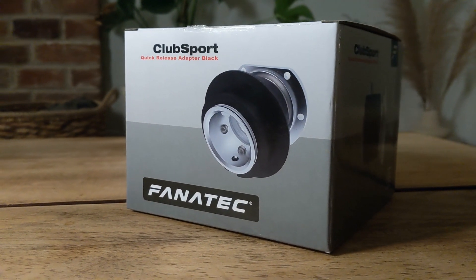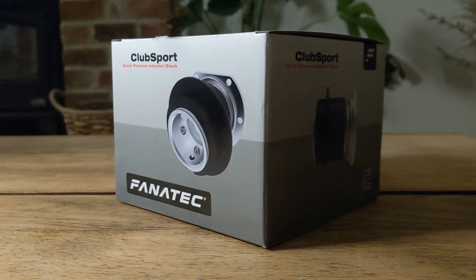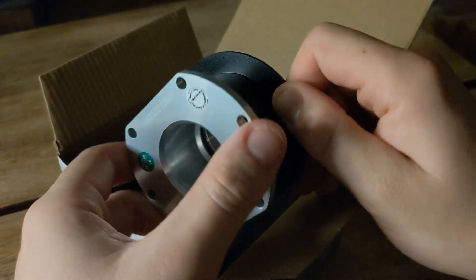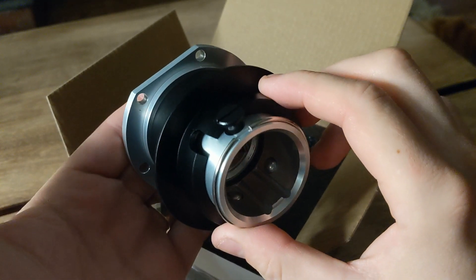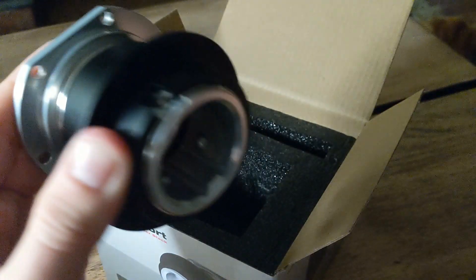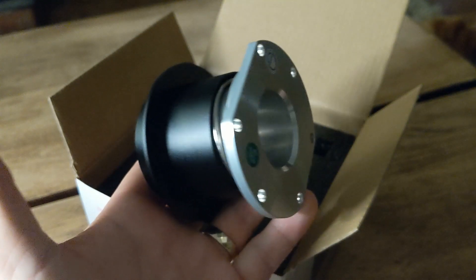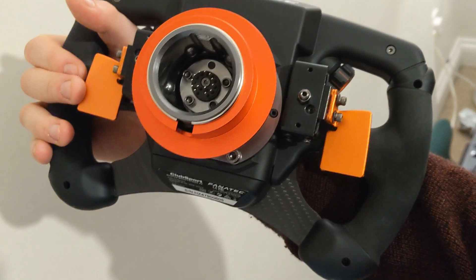Number 2: get the new QR2 quick release system out. The current quick release system is becoming a bit of a thorn in the side because it's long overdue for improvement — and this one can't even be blamed on the global chip shortage, it's an entirely mechanical exercise. Although the vast majority of folks likely have nothing to report and are fine, I see enough people posting online with videos and complaints about clunks and rattles caused by the current quick release system that you could reasonably point to it as one of the main reasons someone might be put off by Fanatec.